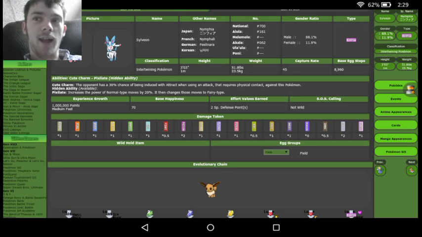So looking at Sylveon's typing, we have the fairy typing being pure, meaning we're only really going to be getting that weakness to steel and poison, but we are going to be getting the resist to dark, an immunity to dragon, the resist to fighting, and the resist to bug.